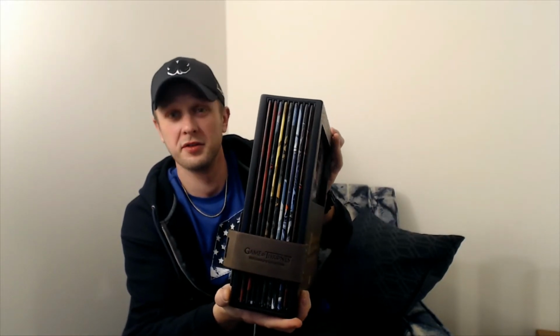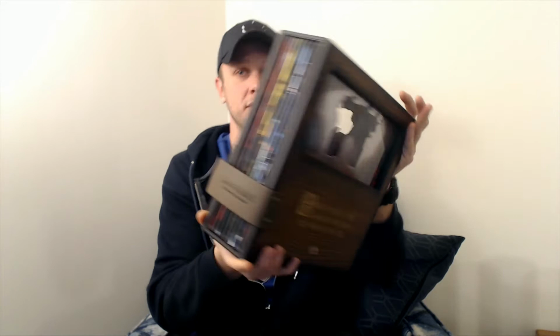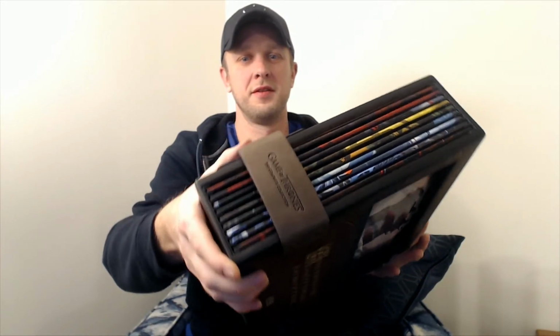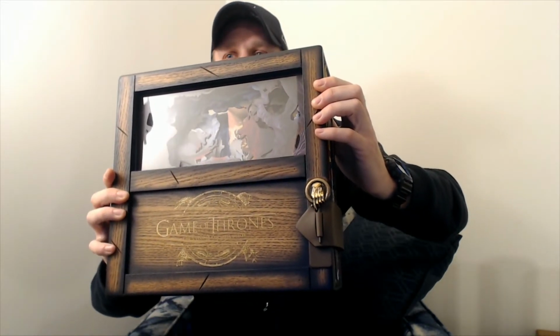Wow. Turning around. Here's the side of it, with all the seasons. This is pretty good wood. Pretty sturdy. There's the side you open it. That's pretty sick. Okay, wait. When you seal it, don't think I can do that on cam. We're gonna keep it here. I guess that's what that is. What that's for? Holy crap! Check this out. The pin seals the DVDs. Wow. All right, let's open this up.